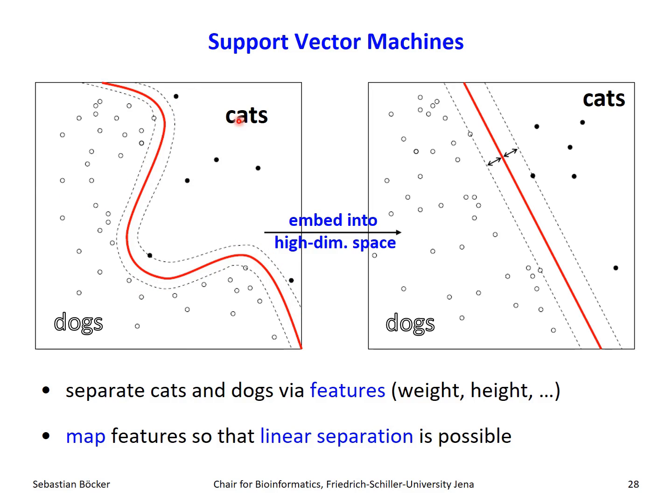Now the nice thing, or what makes support vector machines very nice, is they now embed this into a very high dimensional space such that you get a linear separation between the cats and the dogs. This is again shown as if it was 2D, but this is now, I don't know, 1000 dimensional, or it can be even infinite dimensional. And in 2 dimensions, this is a line, and in arbitrary dimensions, this is a hyperplane separating those two.